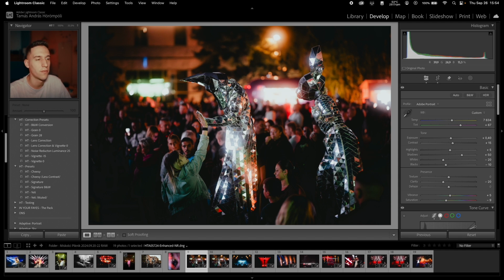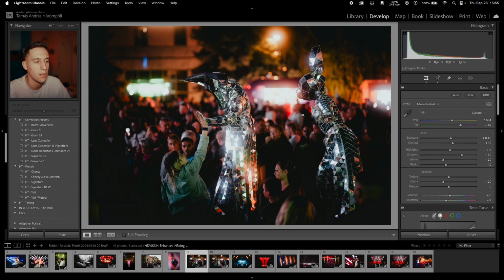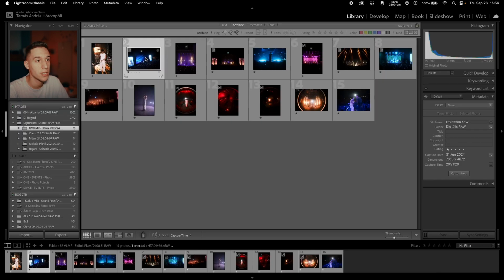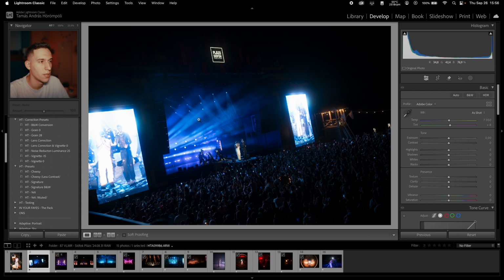For example, if you have a free festival in your local area, then go out and take some pictures and know how your camera reacts to different lights and different colors, for example, because it is really the key to be great in editing. I have switched now to a different event, and I will show you now how you can synchronize the settings and how I usually do it and how it helps me to be able to deliver the galleries faster. Let's say this time we want to use the signature preset.